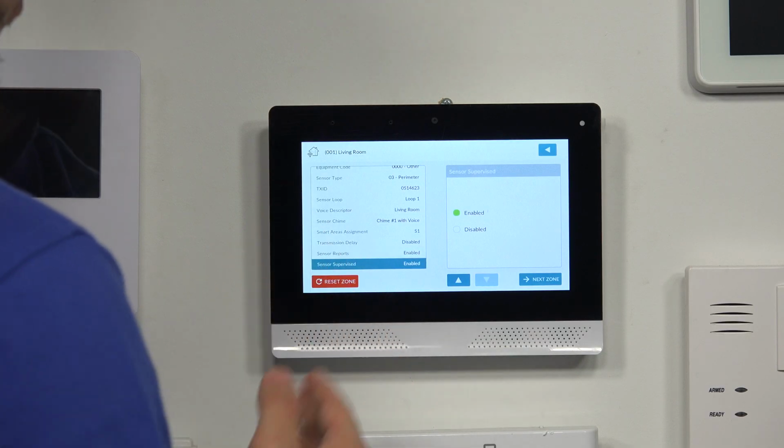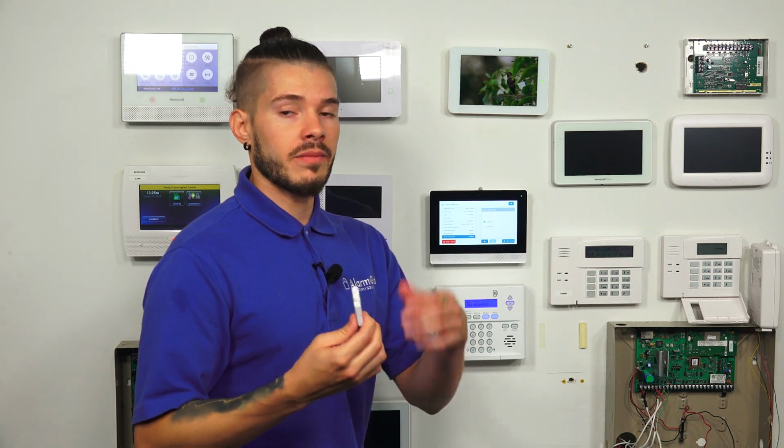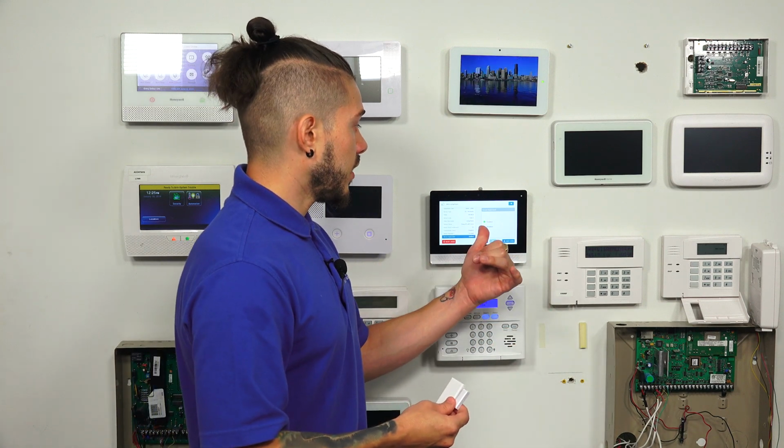Sensor supervised. We also like to keep this enabled. Sensor supervision is basically checking to make sure that the sensor has checked in with the system. If the sensor is not supervised, and let's say the battery runs out or it's too far away and it's not able to communicate with the system, if this is disabled, the system isn't going to care if the sensor is checking in periodically or not.